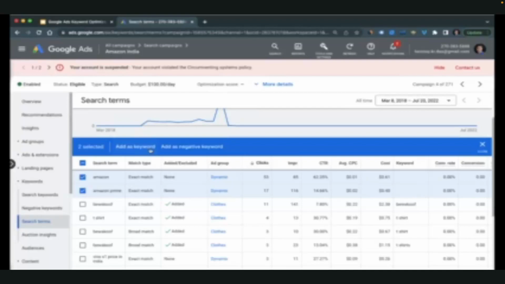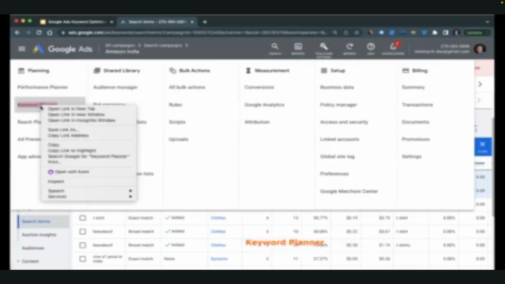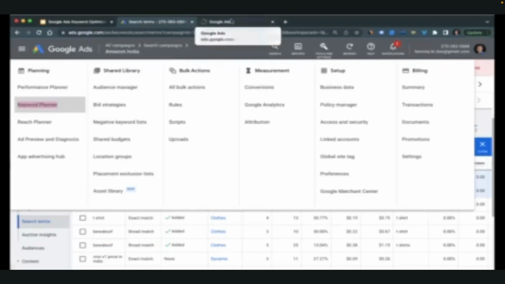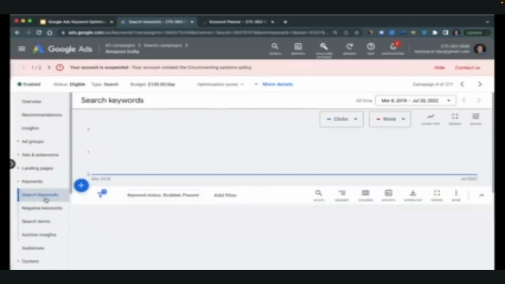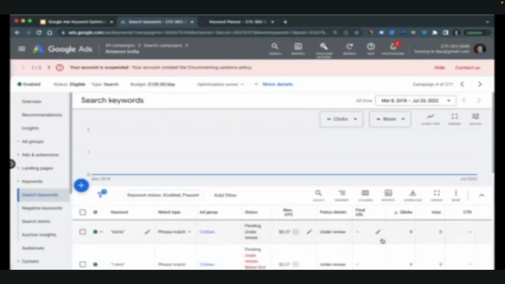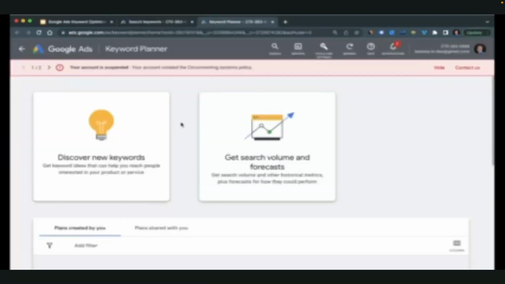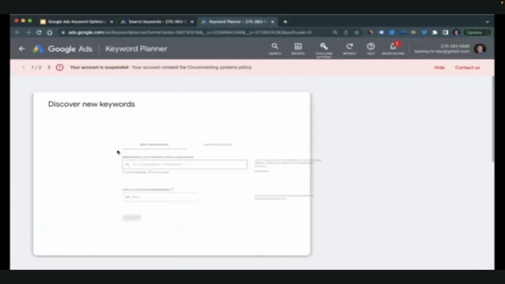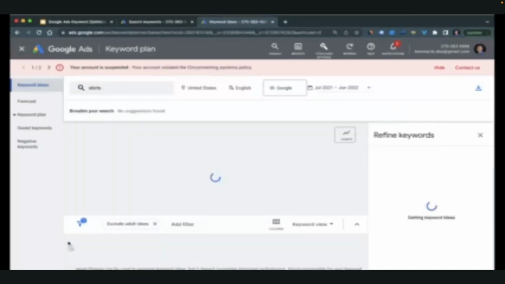The other way of adding keywords can be through the keyword planner tool. So we can make use of the keyword planner tool out here, wherein we can go ahead and open it and search for similar top performing keywords. But before we do so, what we also look at is which are the top performing keywords which we have in the campaign. We can sort the keywords by performance and then pick that specific keyword and put it in the keyword planner tool to add similar types of keywords from there. So you can go to the keyword planner tool and add certain keywords from here which are most relevant and top performing from your campaign.